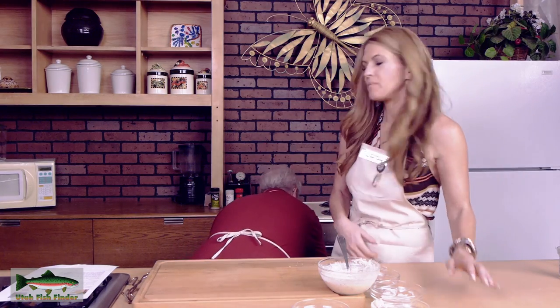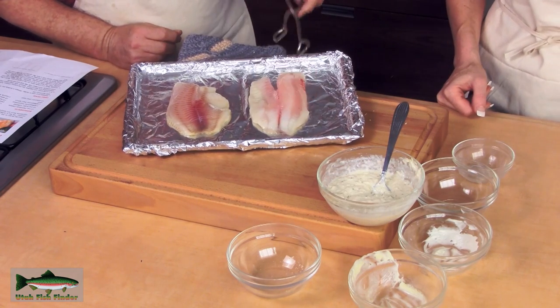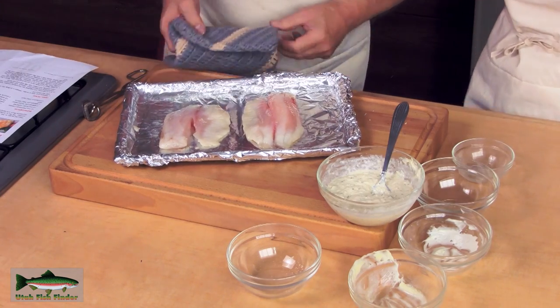Okay, now you want to leave it in the oven on broil for about 2 minutes. Keep an eye on it and then take it out. It'll be nice and perfect. It should be nice and white, as fish are when you cook them. They turn white. You can see it's starting to cook. See, right there. We're going to take these and flip them over. Exactly. See that? Look, nice and white. The pink is going to be gone when it's all completely cooked. It'll be white. Another 2 minutes, and then we'll take it out and spread our topping on it.